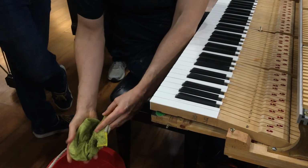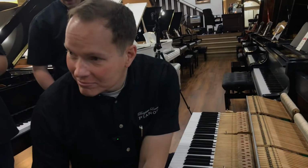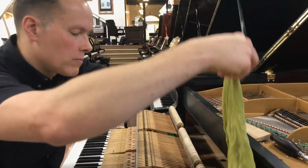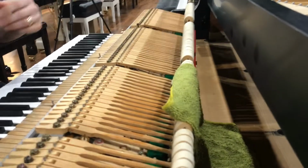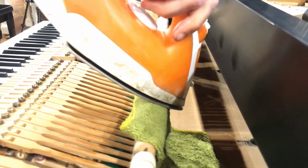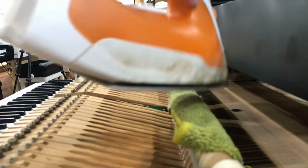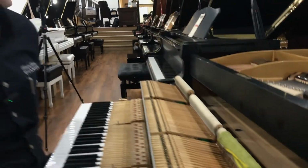So would it be a good idea to overdo it? I have done that a lot. Yeah. It's a little bit scary to overdo it, but I've definitely done that. Let's try the back. And give it a little bit more steam. Right on the top. Which you never do, of course. I'm just kidding.